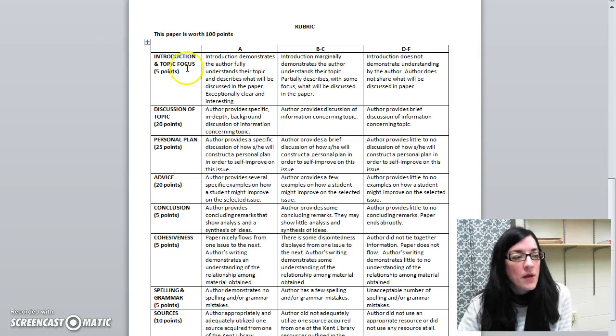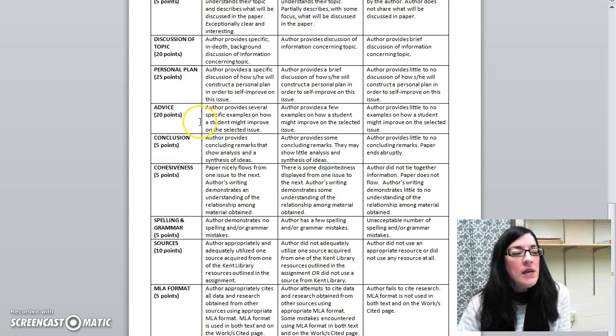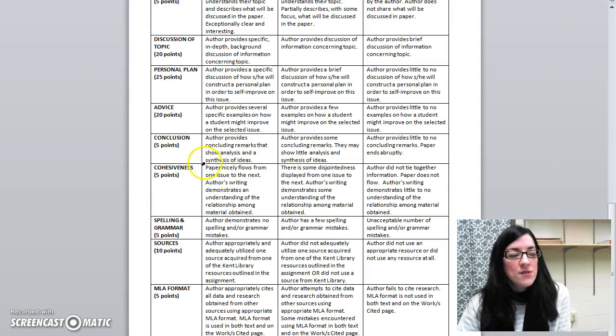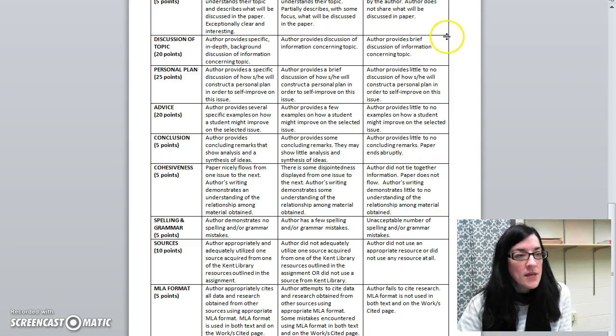I do have a rubric here of the paper. Like I said, the paper is worth 100 points, and I've given you information here on how many points each section will be weighted and how many points each will receive. So I'm going to be looking at all 5 of those components that I laid out at the top of the assignment sheet. I'll also be looking at cohesiveness, spelling and grammar, your sources, and then also that you followed MLA style formatting. So it's your responsibility to make sure you are familiar with this assignment sheet. Please make sure that you take the time to review this.